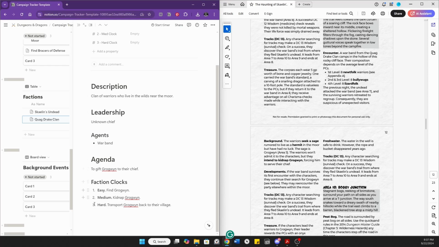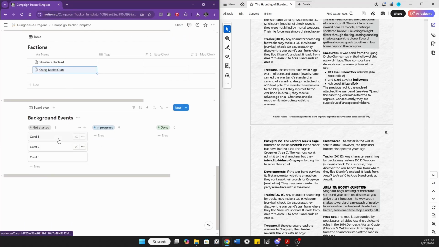But again, this is a very simple structure for a faction and easy to run this way. And as we develop and we deepen, for example, if we have to come up with a name for the chief, well, then we'll go back in here and we'll fill that out once we have figured out the answer to that while we're playing. But the chief may not come up at all during the actual playing of the adventure. So we don't need to worry about it off the cuff.